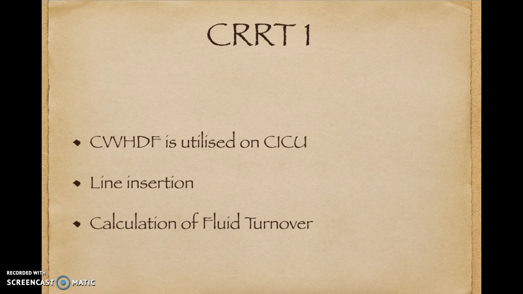If none of the previous treatments are effective, then continuous renal replacement therapy is to be considered. On our unit, the chosen mode is CVVH-DF, which is continuous veno-venous hemodiafiltration. The initial step is to insert a vas cath, which will be performed by an anaesthetist, utilising ultrasound-guided technique and asepsis. Ongoing infection control care is that of the qualified nurse.